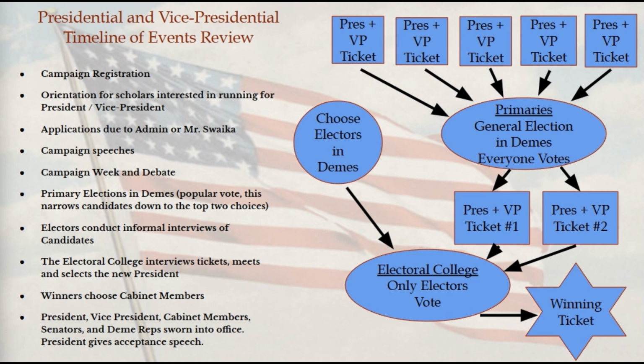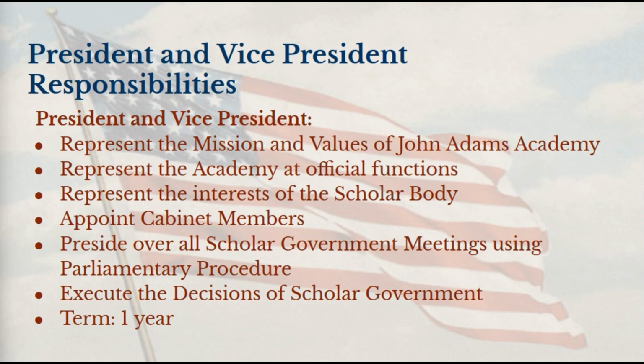Each dean will choose an elector to send to the Electoral College. The elector must be a different person than the dean rep. These electors should interview the 2 candidates during the week before the Electoral College to make sure they are making an informed choice. The Electoral College will hold a private session to decide between the 2 tickets. Once elected, the executive officers can appoint their own cabinet. This could be a secretary and treasurer, or one person to do the job of both, secretary and treasurer. The winners will be sworn in along with the senators and dean reps. Before running for an executive office, please take note of the responsibilities for these positions.